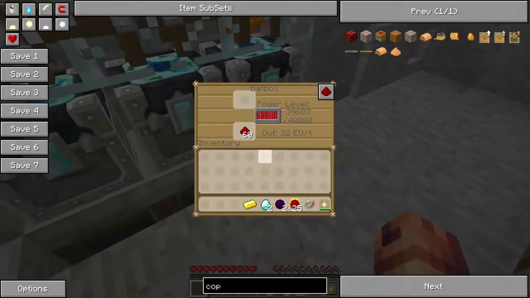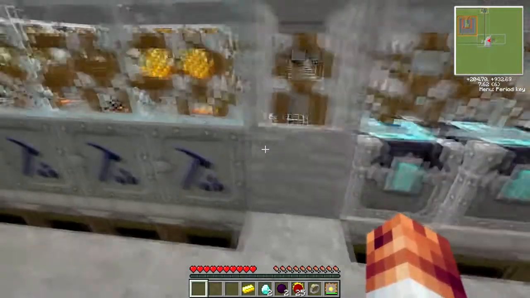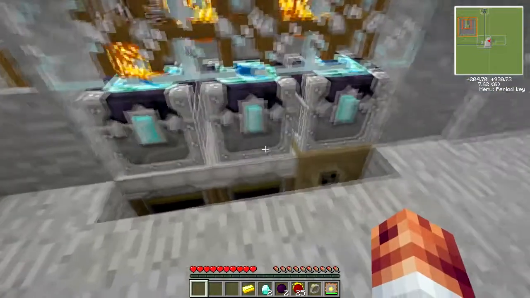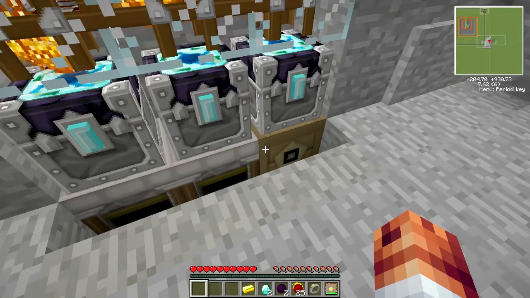And the limitation of the bat box. Because even though you can continually feed the bat box and it will always be full, the EU might not be available to power, say, 16 macerators. You might need to go from a bat box up to an MFE, or look for some alternate power sources.